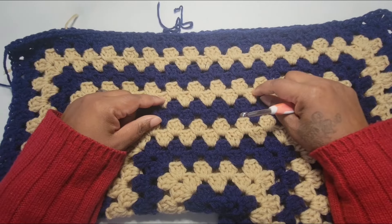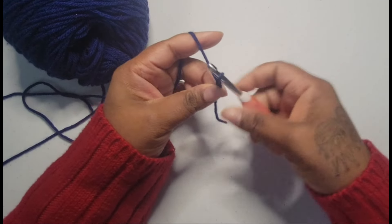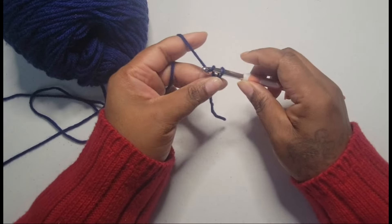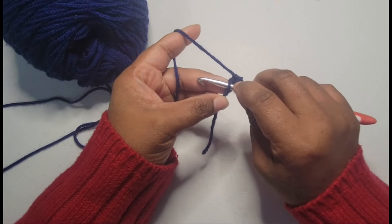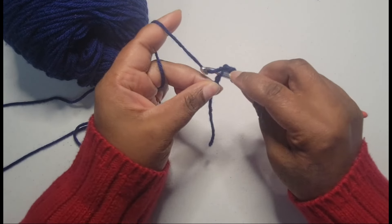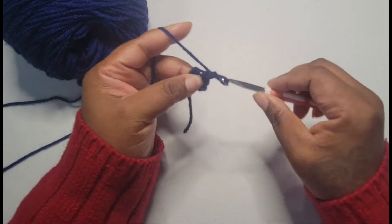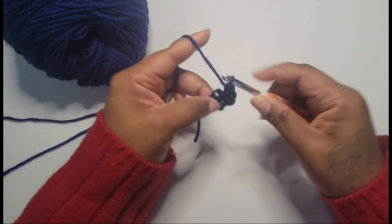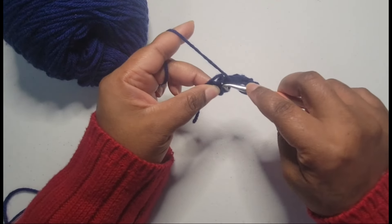Now I'm going to show you how to make the hexagon piece. I'm going to start with my navy blue — I'll twist my hook around my yarn and chain one, pull up the loop. You can begin this with a magic circle but I'm going to chain four. Once I've chained four I want to go into the first chain, grab my yarn and pull through, and slip stitch through the other side. I'm going to chain up three — that stands as my first double crochet — and I'm going to place three more double crochets to have my first cluster.